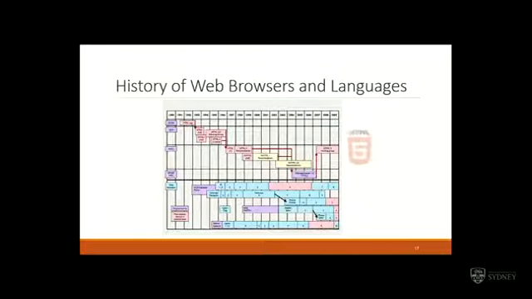This is a little small, but it's just a brief history of web browsers and a number of different web technologies. You can see there, highlighted at the end, HTML5 is what we'll be covering in this lecture and this lecture series. HTML traces its roots back quite a way, and you can see it's developed over multiple iterations. Browsers have evolved, so back here we've got things like Netscape, which forked into Mozilla Firefox and now it's no longer around. We have a number of different browsers, and Chrome and Firefox are the two most common ones that you'll encounter in this course.